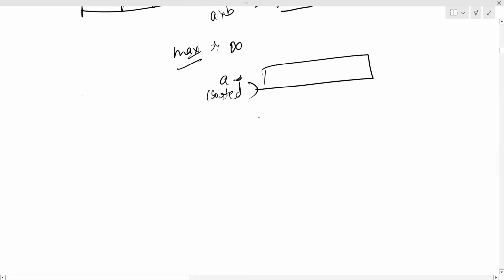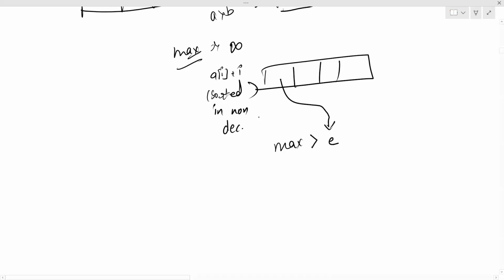And this is not just array A, this is the A[i] plus i array. If the maximum value that we have up till now is more than the value that I'm currently encountering, let's say it's E, then simply this is the best value, just print E. Otherwise, if the maximum value is less than or equal to E, then can someone tell me what I should do?